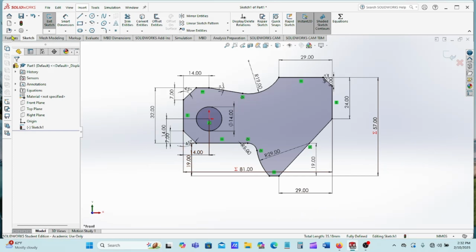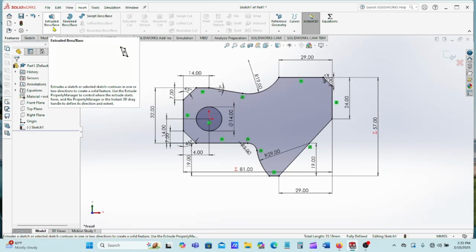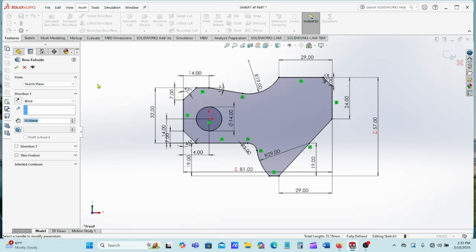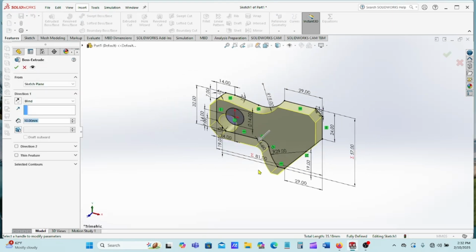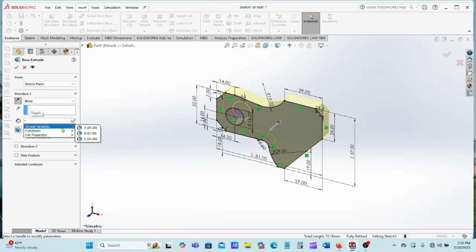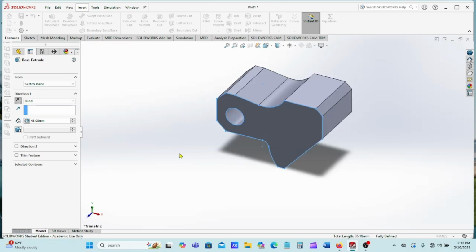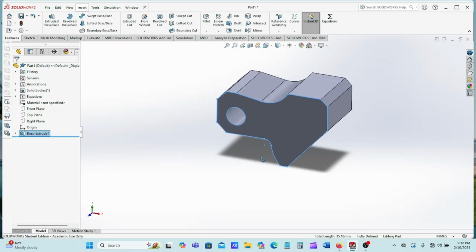As I go to extrude this, I'm going to click on the Features tab right here, and I am going to do an extruded boss base. I'm going to click on that right there, and it's going to bring up a window. I don't like the direction that it is extruding it to, so I'm going to hit the double arrows here to bring it away from me. And then here I'm going to highlight that and then hit equal, which brings up my global variables, and I want to make that C. I can hit my check mark, and it extrudes my part out exactly the way I wanted it.